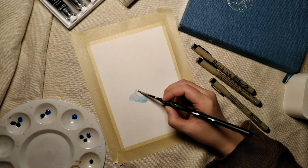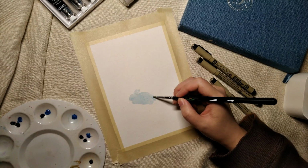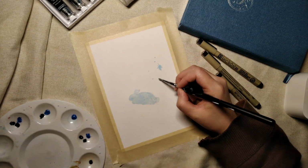Today I'll be painting a snowshoe hare in a snowy forest for my January bullet journal cover page, and I will also be working on all my spreads for January 2023. Thank you for joining on this Plan With Me video.